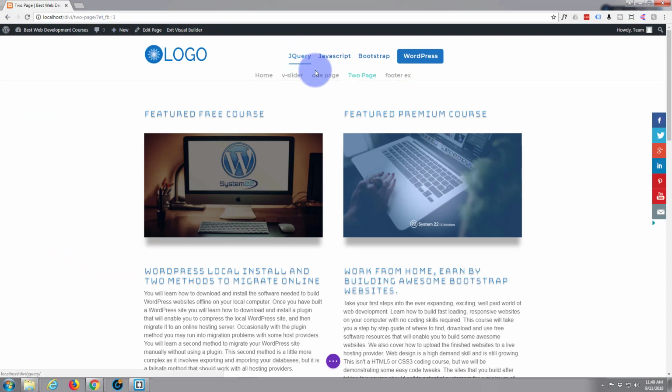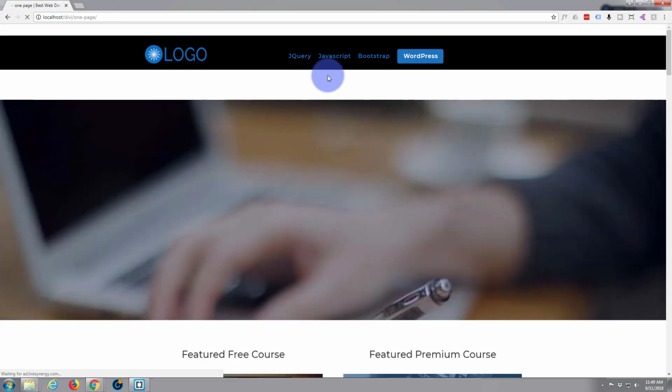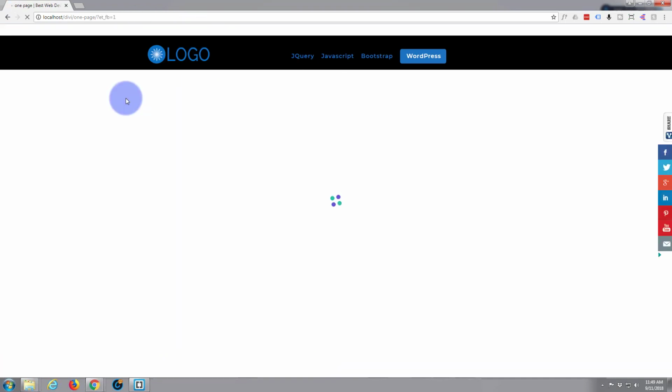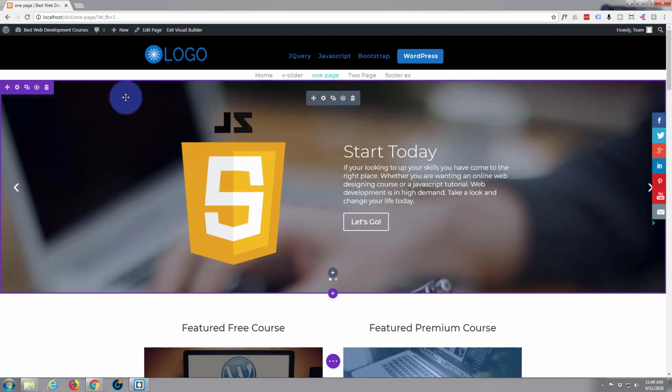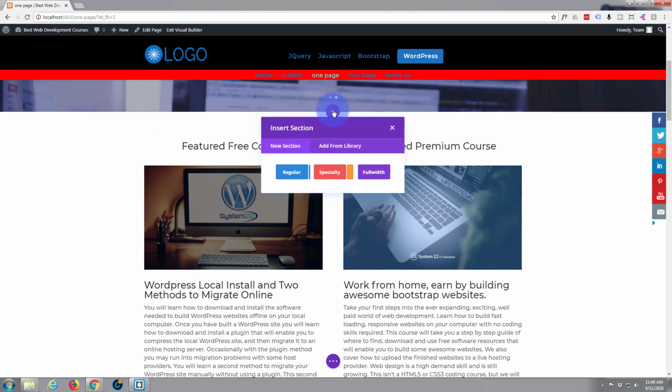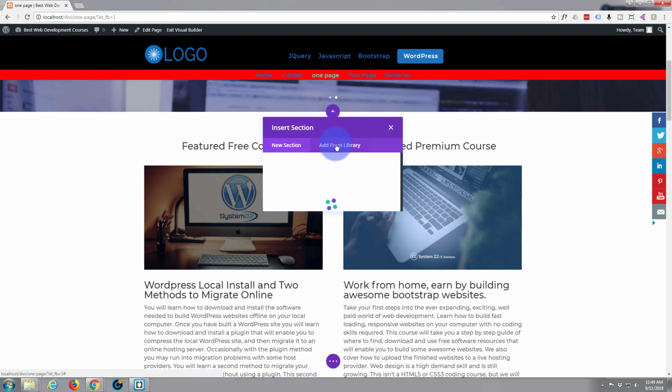Now let's go to that other page, page 1. Enable the visual builder. And let's just add this section from library.